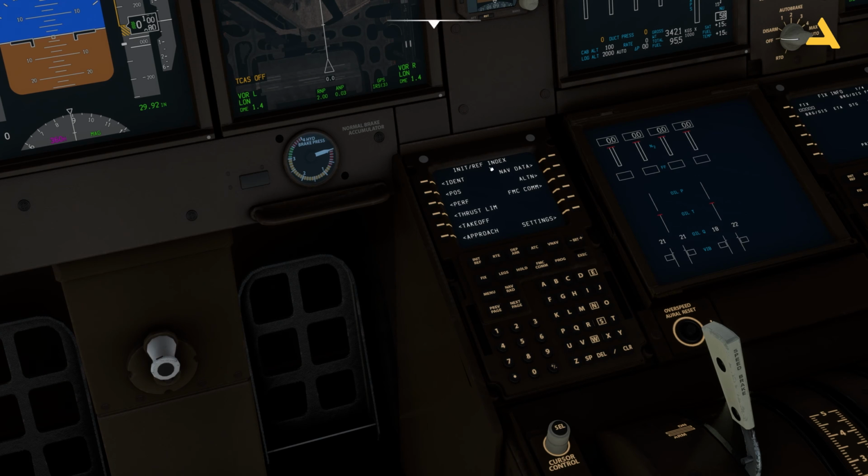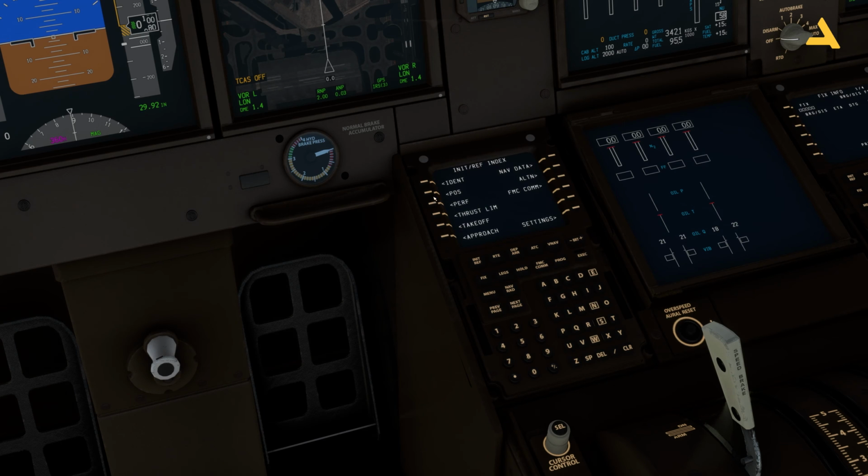In the initial reference page, you will see this option coming as ident. If you click this, you will see the model of the plane, the engines, and the nav data, updated till July 12th. So it's got the latest AIRAC cycle, which consists of all the information of the airways, the waypoints and the airports. So the navigation data is up to date. Let's get back to index.